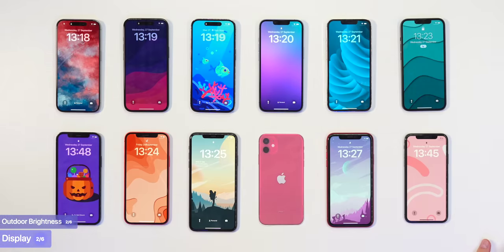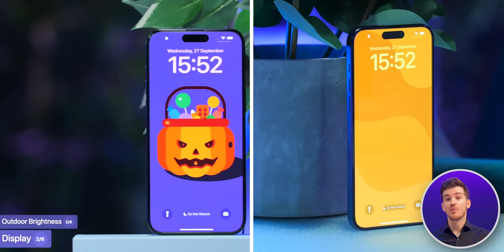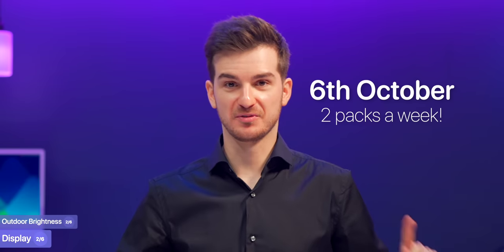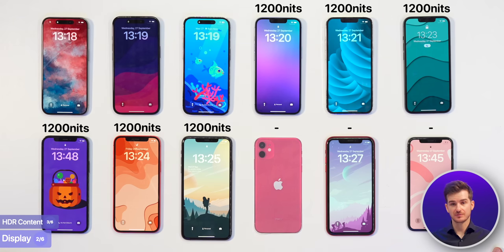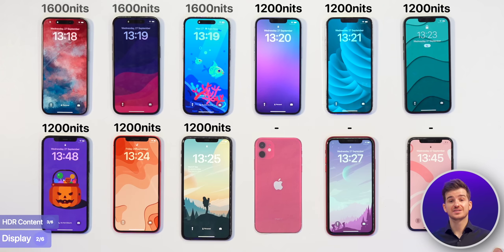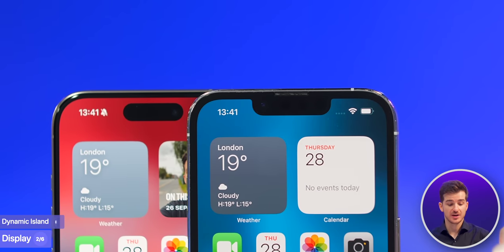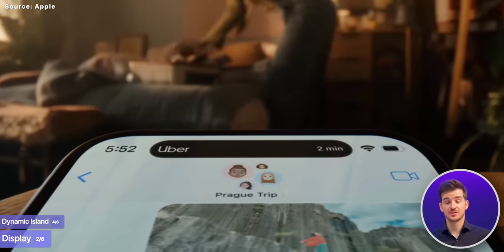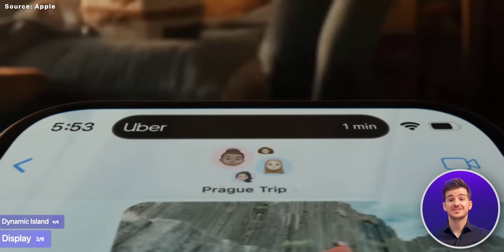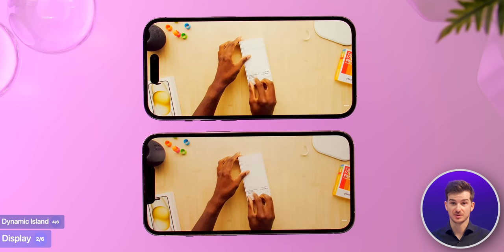If you love these wallpapers, you can find them in our new Wallpapers app on both iOS and Android — we have 10 packs out right now, with more stunning packs launching every week starting from the first Friday of October. Another upgrade is brightness when viewing HDR content: all iPhones from the 11 Pro onwards support HDR at 1,200 nits, while the iPhone 14 Pro and 15s support up to 1,600 nits sustained. We also have the Dynamic Island on the iPhone 14 Pro and 15s, which is quite fun and useful — for example, you can track an Uber straight in the Dynamic Island no matter which app you're using. The Dynamic Island also gets rid of the notch, so content looks more immersive.